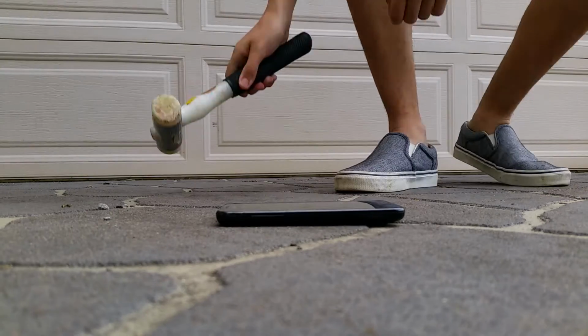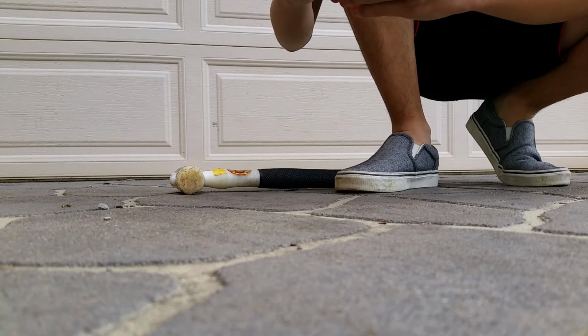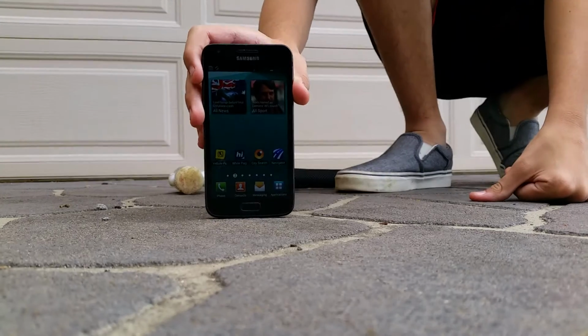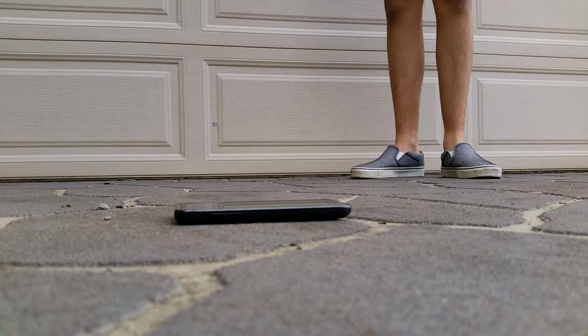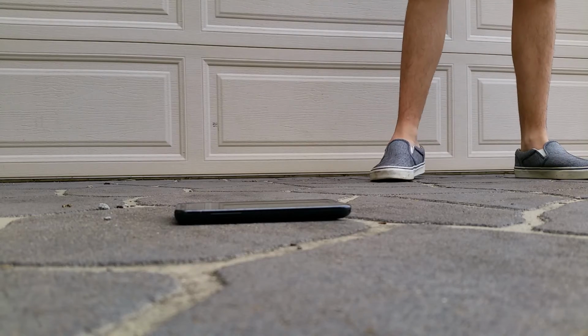I'm guessing you just want to see the phone get destroyed for now, so this is what it looks like. It's not in perfect working order, but you know, it's working. It's what it looks like as of now before it's destroyed. I have no idea what's gonna happen. Let's just see what the hell is gonna happen. So, let's start smashing the hell out of this thing.